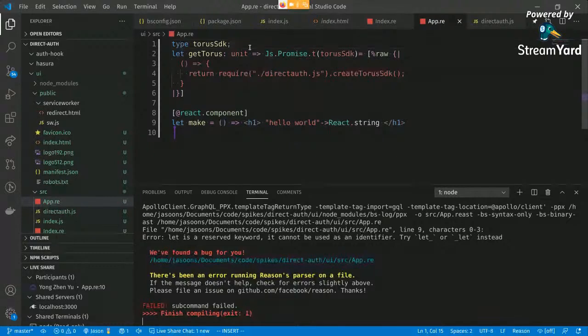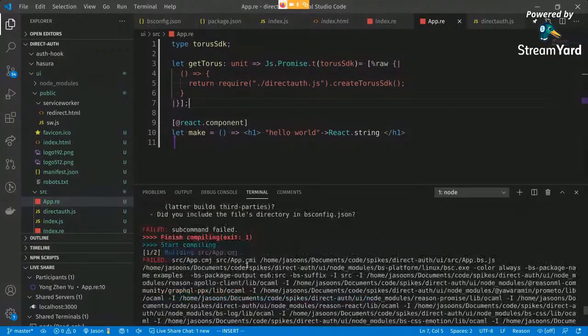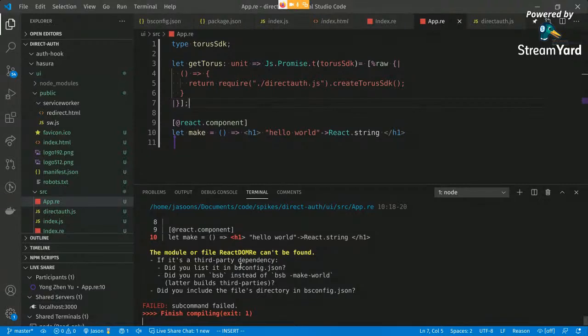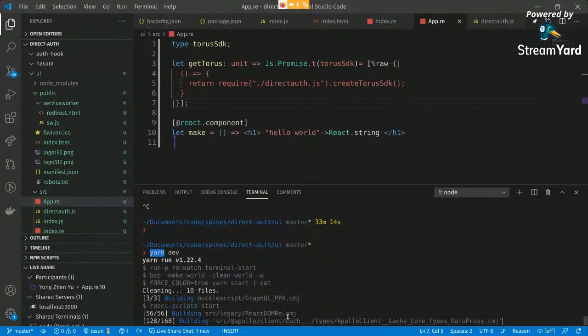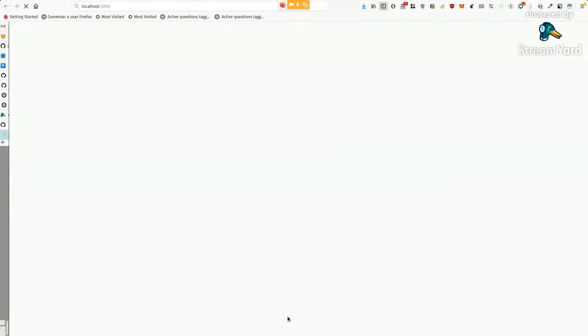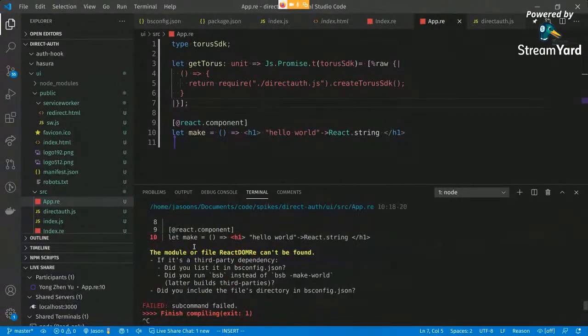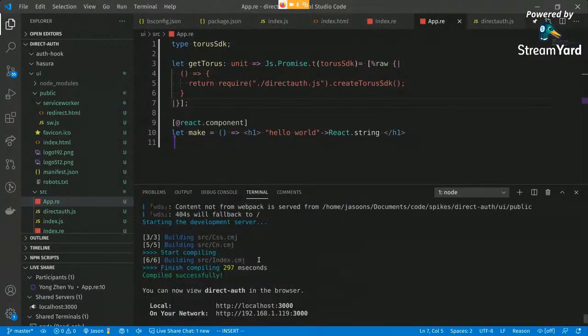Something's not happy. Semicolon. Okay. Something else is unhappy. That's a very strange error. Just let me restart the server. Cool. Yeah, sometimes I have that. For those wanting to know about Reason, when you install new NPM packages, it sometimes messes up with the server. So sometimes you have to restart it.